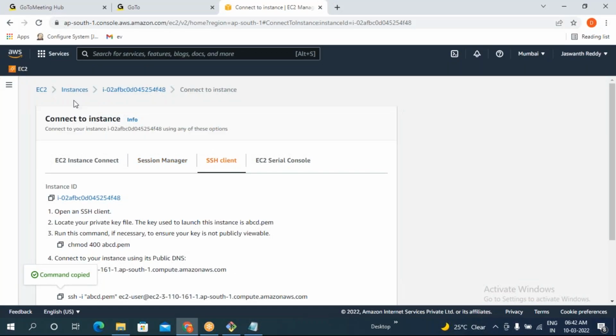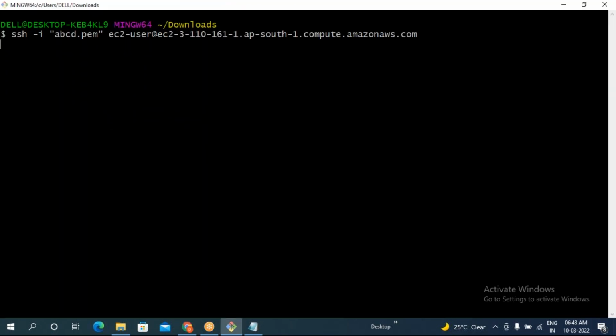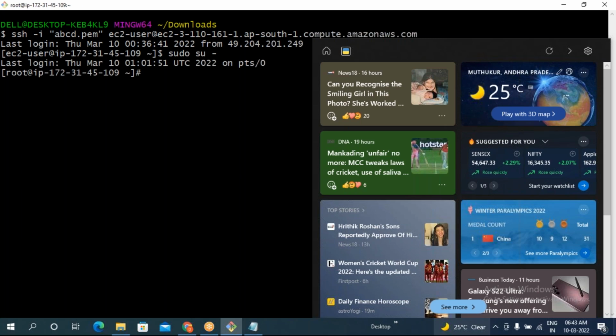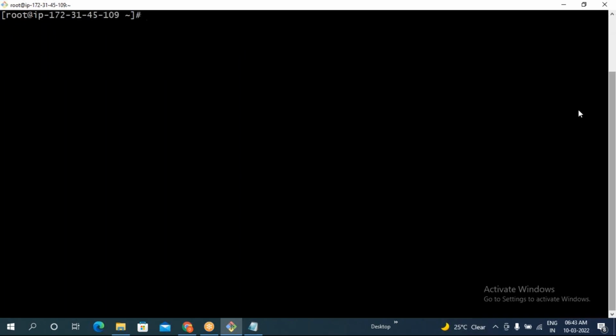Now let me connect to the server one more time. My session timed out, that's why I'm back one more time. Now I have connected, right? Of course, you can see something like this. Then only you are in the server. Okay, anyhow, I am in the server. Let me try to switch to root user. sudo su, switch user. su means switch user. That's it. Now I'm a root user. In this location, I'm having these files.